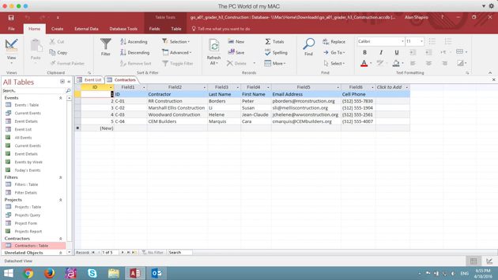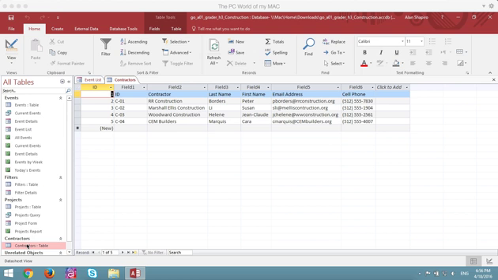Then number 11 says open the contractors table in datasheet view, the table should have 4 records, and apply the best fit. You got a half a point for that. The reason for that is because you have 5 records showing here instead of 4. That's the main reason. And again, when you go to import, let me pause. All right, let me go through this process here.